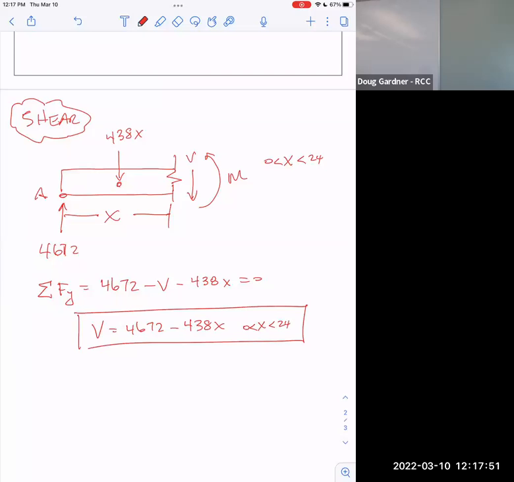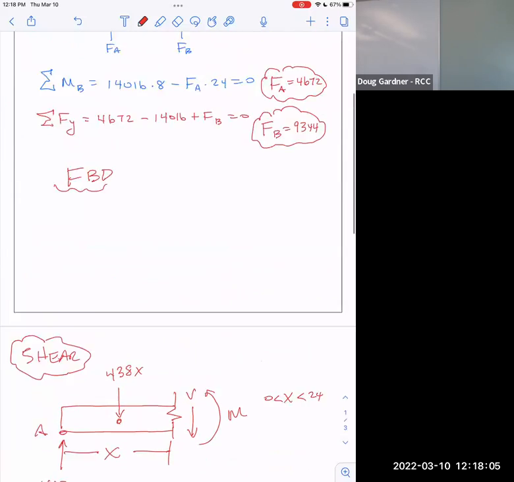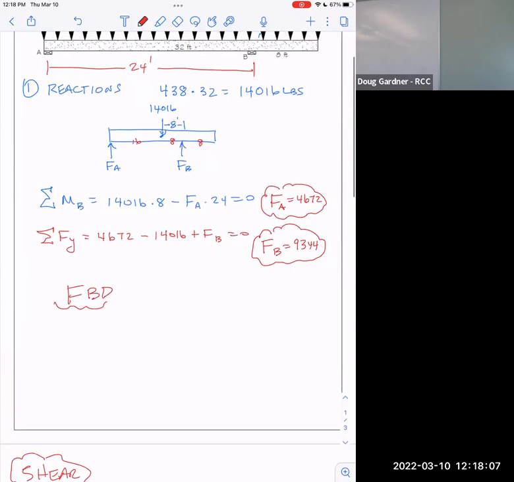One of the shear equations? What's that? One of the shear equations? One of them. Because as soon as we get to that other force, then isn't that suddenly going to be there? Like it basically isn't there, it isn't there, it isn't there. And all of a sudden you hit 24, bam, there's this, what size was it? There's this 344 pound force that's suddenly a part of the shear equation. You see what I'm saying? So it's like, you can't do this with one equation. That's what it comes down to.